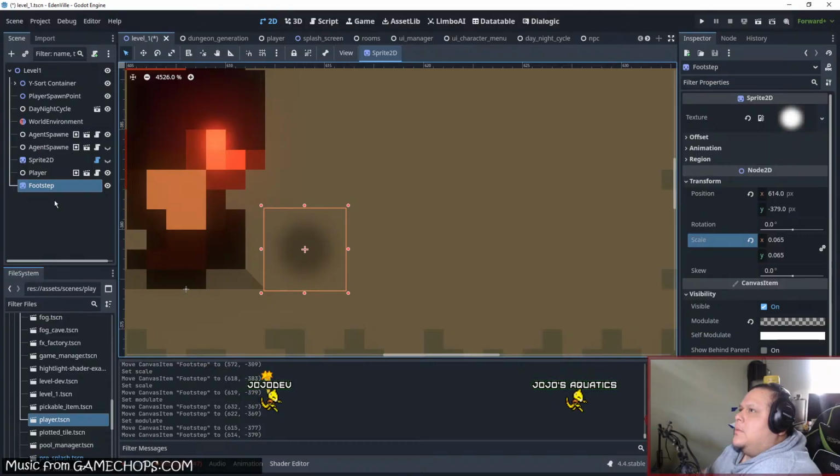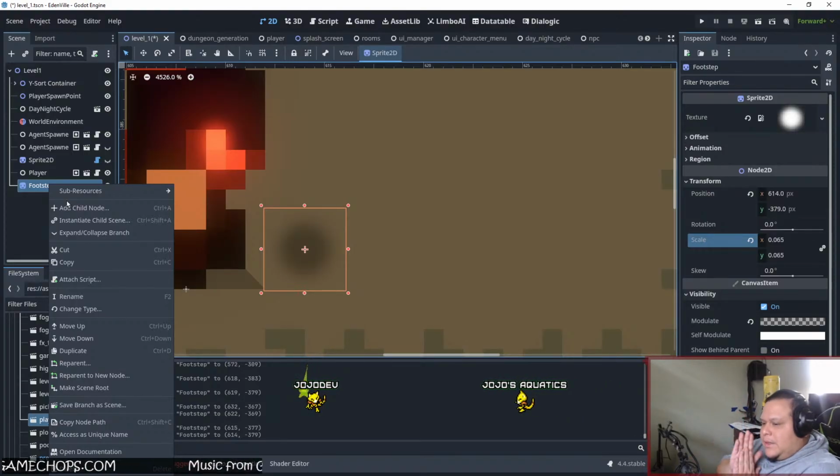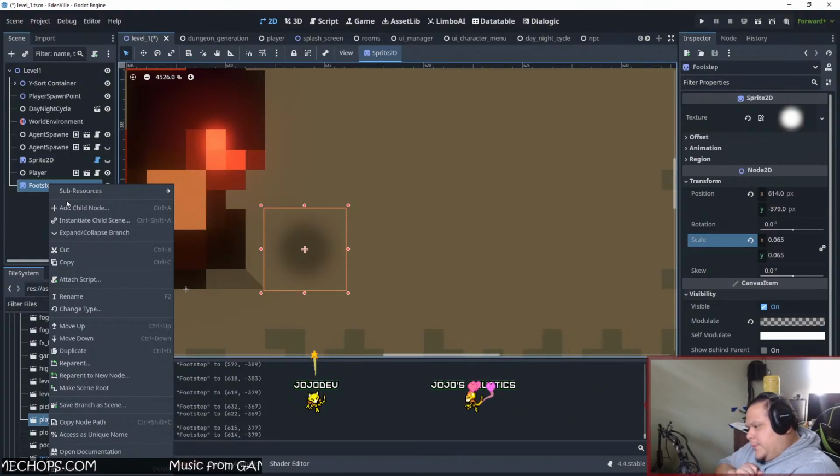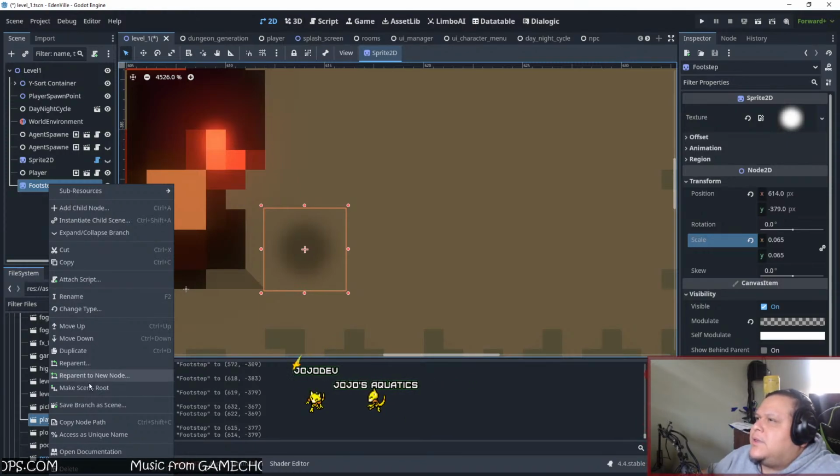Alright, so let's create a scene for this. There's different ways to implement this on spawning this guy. So go over and see what options.